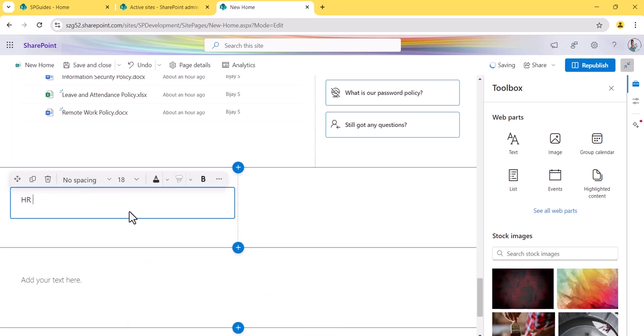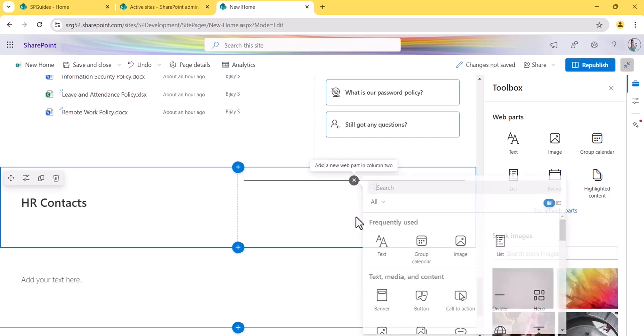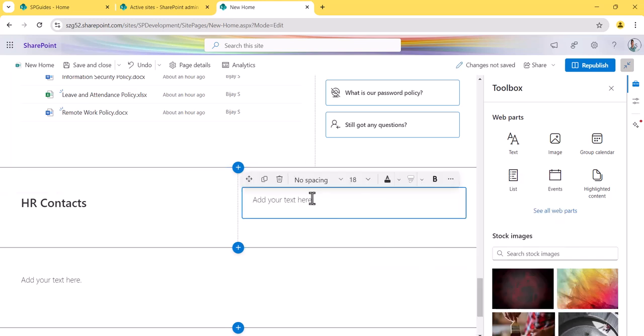I will say HR contacts and I'll make this a heading. Maybe I'll just take H2, and here also I will take the same text box. I will say IT support contacts. You can see it here. So I took these 2 things and I'll make this the same heading too.